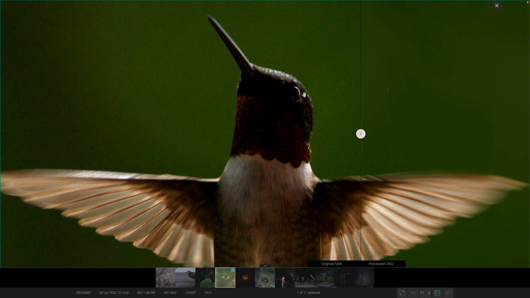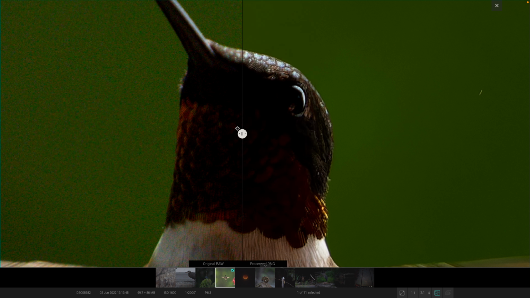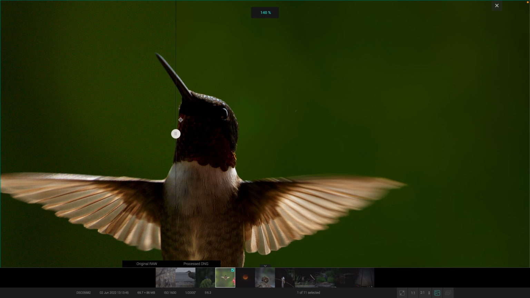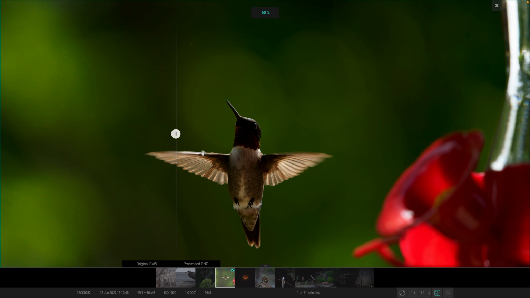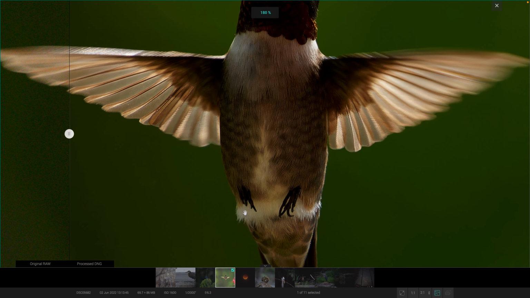Right up here, I just noticed as I took this slider away, it looked like I just took detail away. So let's just kind of slide this across. It's definitely bringing that eyeball into focus and doing a good job of sharpening around those details. Let's zoom out a little bit because we were really zoomed in there. As a whole, I don't know if that looks better than the very first render I ever did, DXO 1 or 2, but that is still phenomenal.